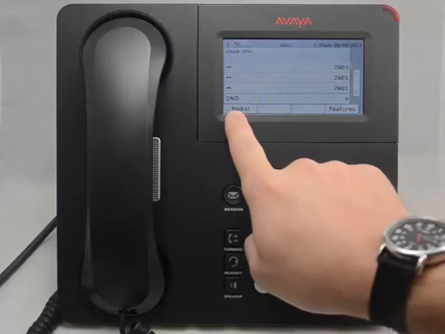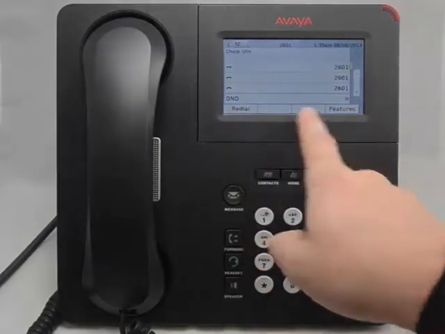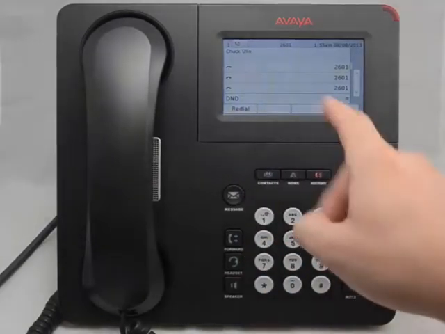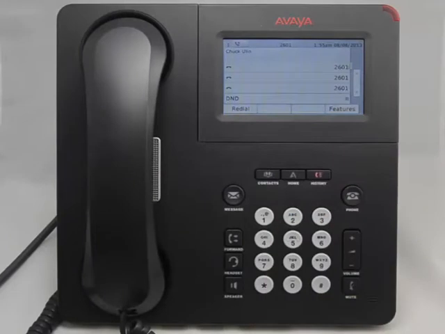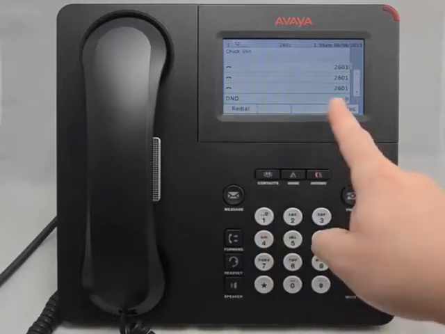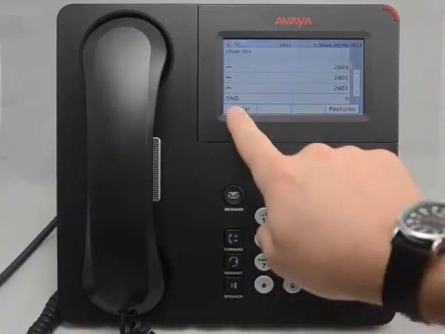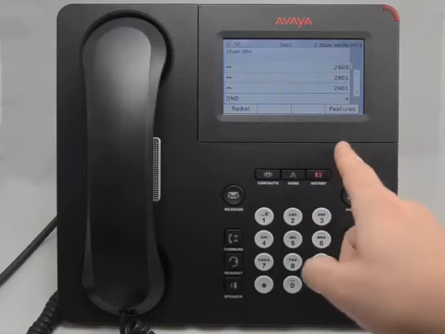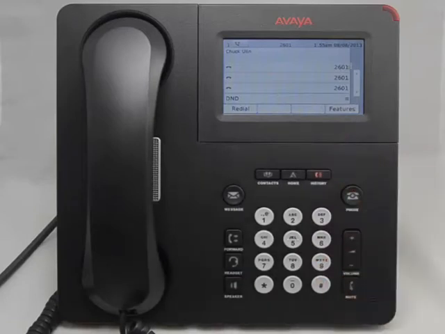On the display, you'll also notice you have a redial and a feature button as long as you're on the main phone screen. So if I'm not in a call, not receiving a call, not making a call, if my phone is idle, I should have redial and features on my main screen, and those should correlate with soft key buttons if you don't have a touch screen, sorry.